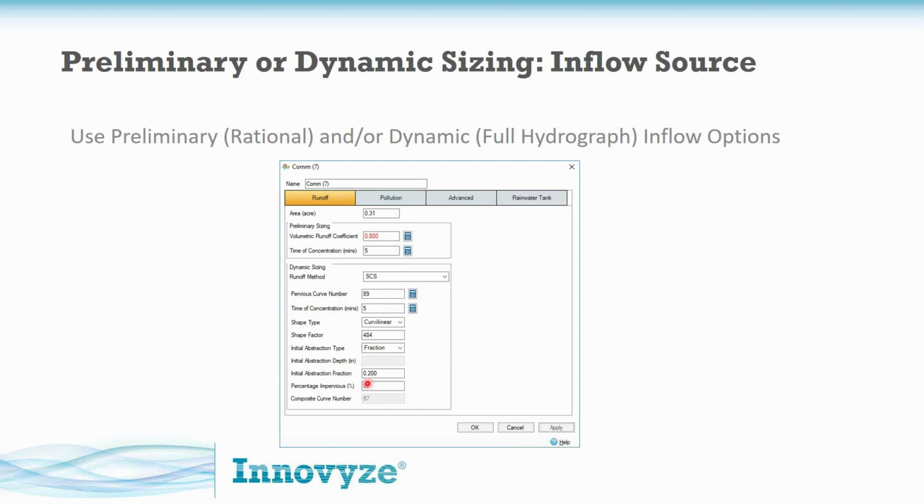But from that poll, it looks like 90% of people who are attending this have all said that they either start with preliminary sizing and move to dynamic, or just use dynamic, or just use the preliminary sizing, or bounce in between the different approaches between projects. So what we've found so far is that this option has really been quite nice for engineers to have access to.